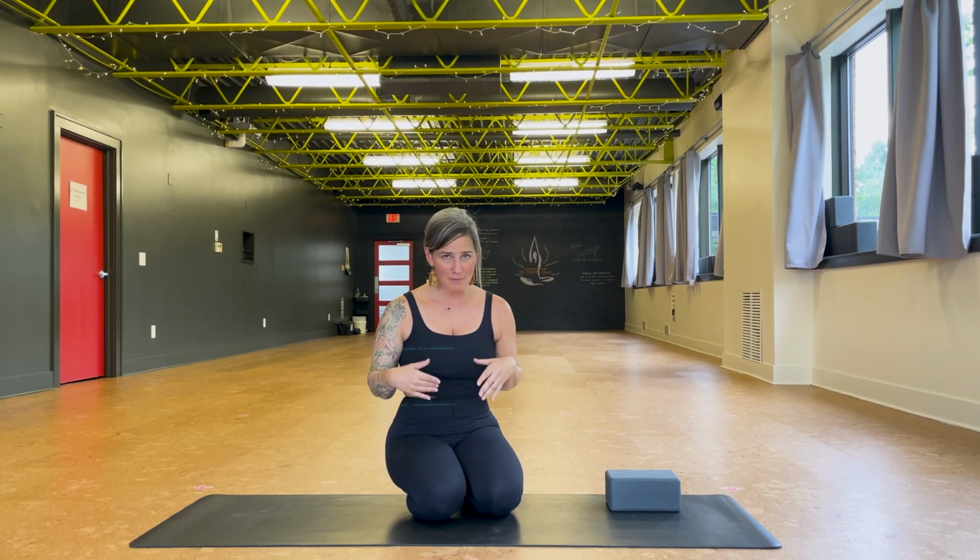The biggest thing that I really want to highlight is that there isn't a wrong way to take a pose unless it doesn't feel good for you. That's the only time that I'll say, go ahead and back off, let's figure out a different way to do it. So there's no one correct way to do side plank.